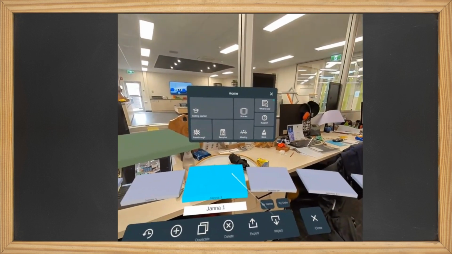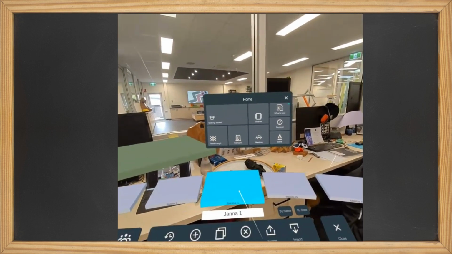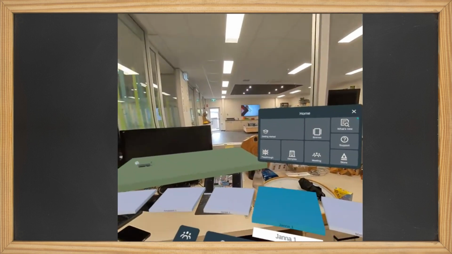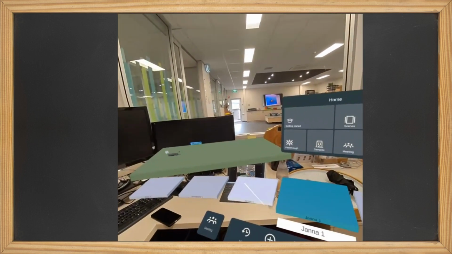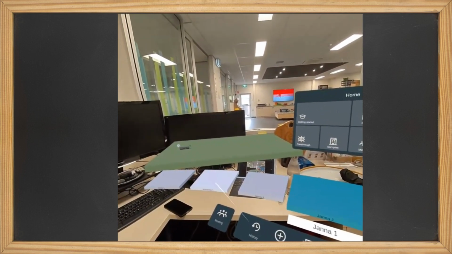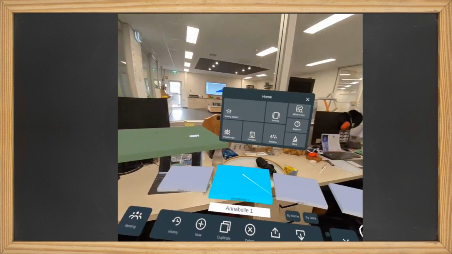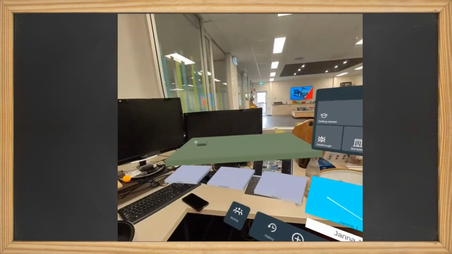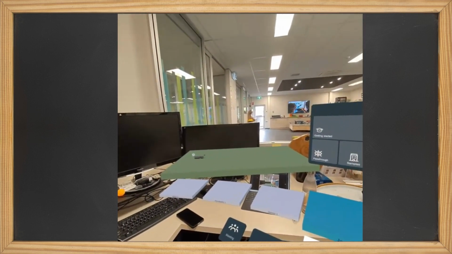And what I'm going to do is, when I've selected hers and it's sitting in front of me and it's bright green or aqua, then I can see her model over here to my left on that big green platform. So if I was to click on Annabelle's, I can see a different model appears there. So I'm going to go back to Jana's, and her model is on the green platform.